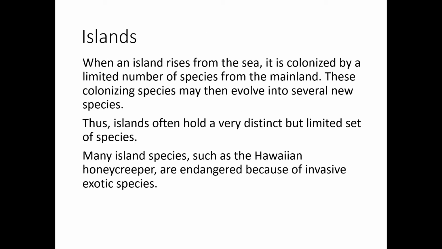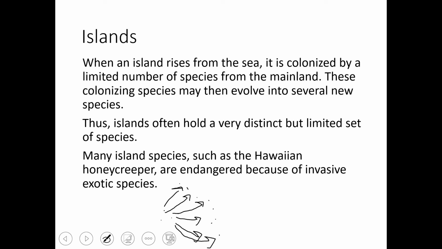Okay, so islands. Islands are going to be areas that start off with a fewer number of species. So maybe you have just a few little species, but then they branch off over time. As these species evolve, they're going to branch off into, maybe three species turns into 50 or something. But these populations on islands are going to be very distinct, and they're going to typically be limited species because an island is separated from land by all that water. So it's not as if species can just be walking across the water to get to the island. So you're only going to have a few species that are going to initially colonize that island, but then those species can kind of diversify into different types of species.